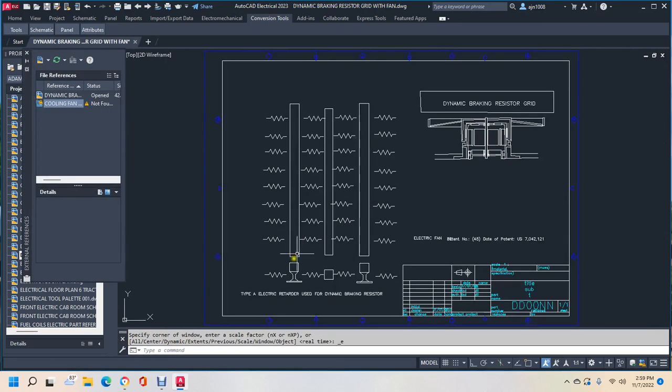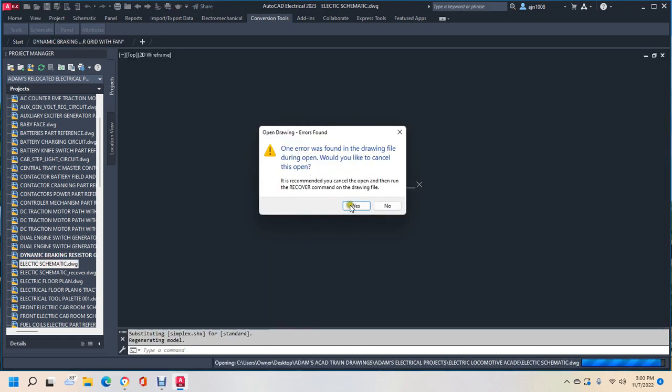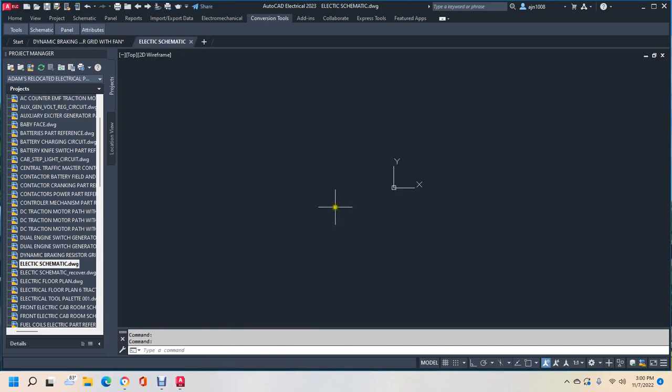Alright, this is the type A retard, which is used in the hump yards. You can try to draw a railroad line with resistors and the dynamic braking resistor grid above and below a fan. That's your dynamic braking resistor grid. I figure, you get so much electricity, how much is it when you run it through the rail, like a piece of railroad steel? So, that was that. And then, we'll open this one up and see what we get.